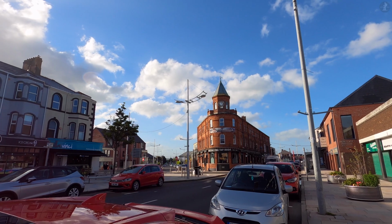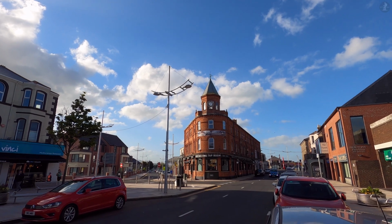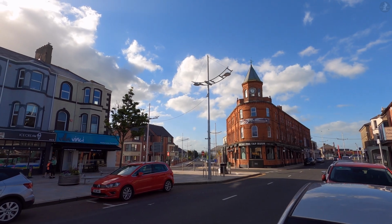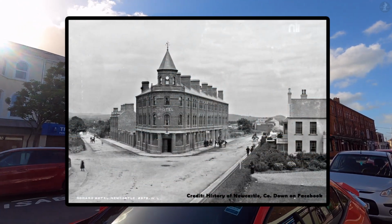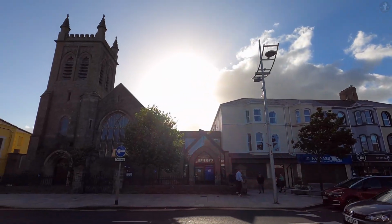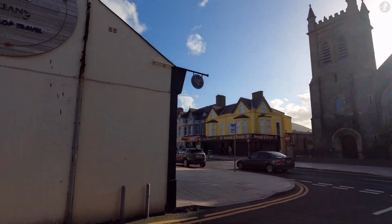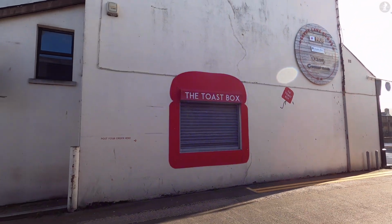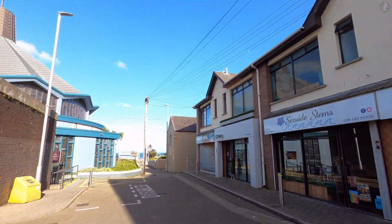opened in the late 1890s as part of that period of rapid growth in tourism in Newcastle. Now the Donard Hotel, which dominates the northern end of Main Street here, was a dramatic development in what was at the time of its opening still a relatively quiet and underdeveloped town, Main Street having been far sparser of buildings before the opening of Newcastle's big new hotels at the turn of the 20th century. Of course, large accommodation facilities meant that those visiting Newcastle could have a place to stay, and this opened the floodgates for the major tourist industry that continues in the town to this day.